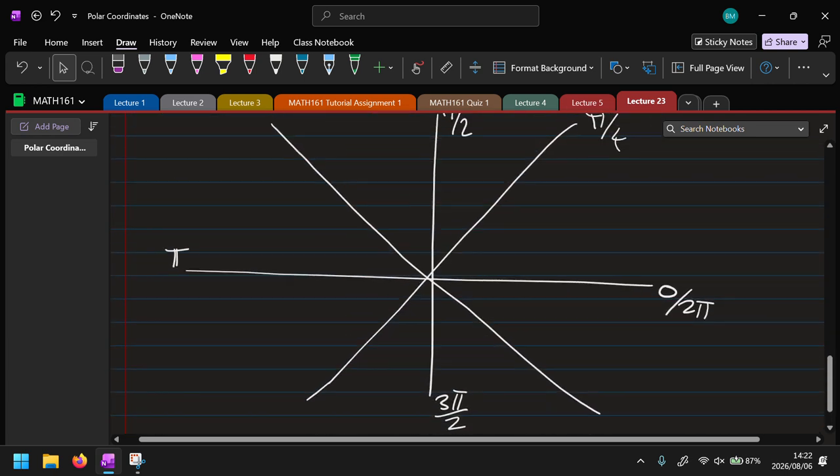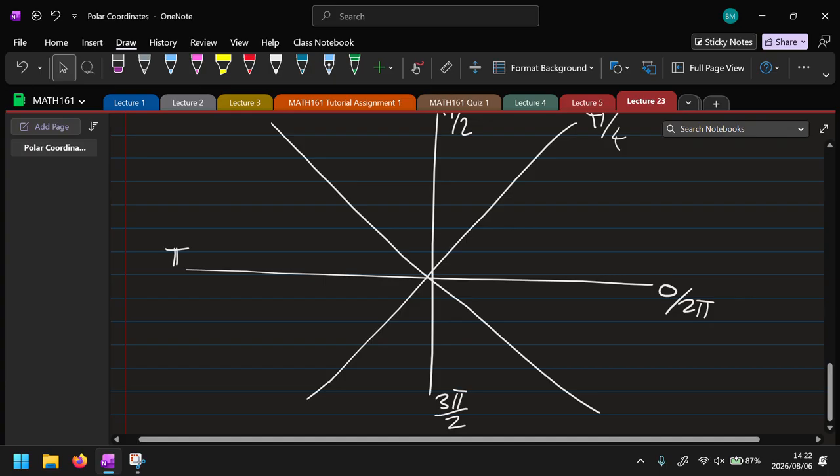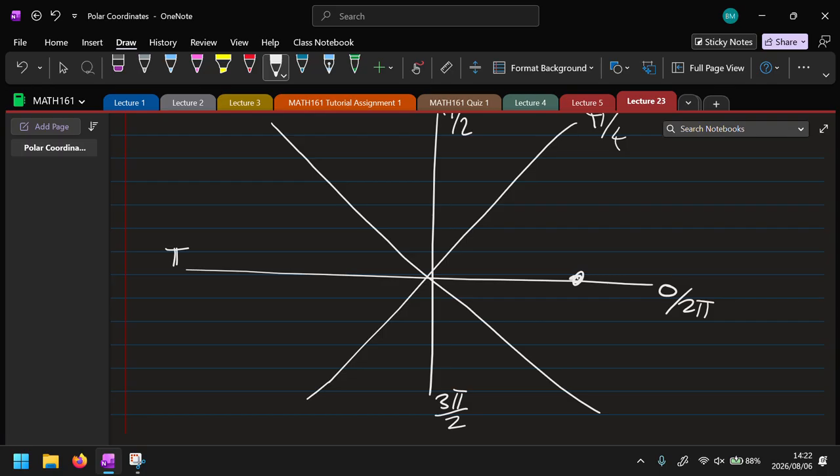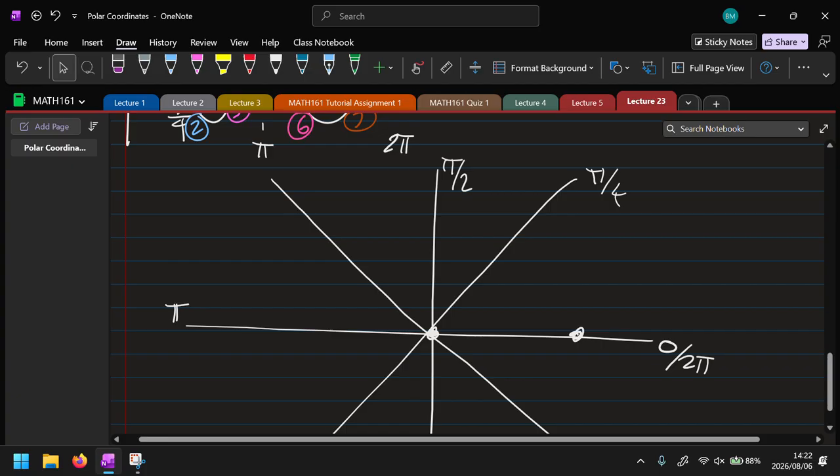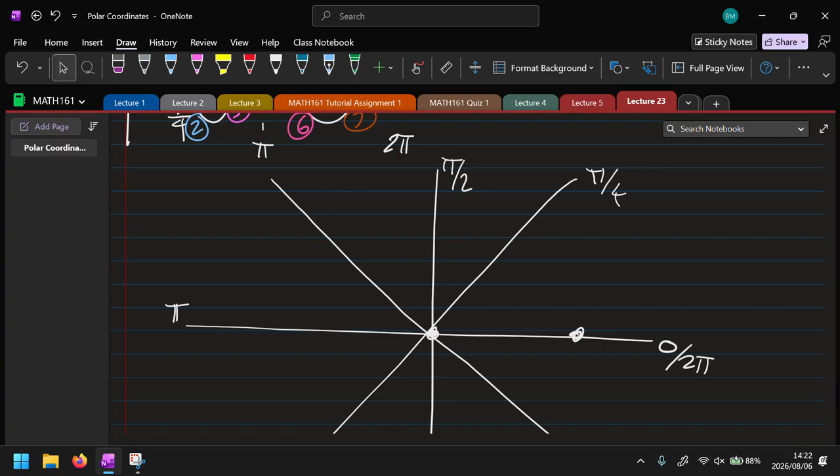At angle 0, that's the horizontal, we need to start at 1. So let's choose there to be 1. And at pi over 4, as we're increasing the angle to pi over 4, we need to end up at 0. That's going to be here. Okay. Now, again, we need to imagine 2 things at once. We're going to imagine the angle increasing to pi over 4, and we need to imagine the radius decreasing. And then we'll see what it's going to look like.